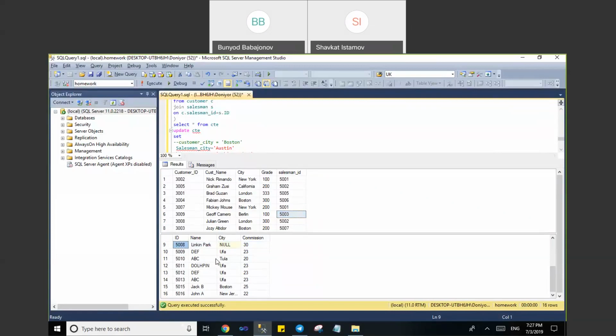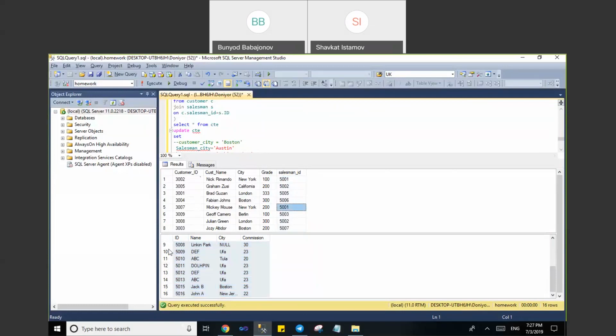Because in this case, the salesman ID column is a foreign key, and it's sitting as the child in this customer table. The parent for this salesman ID is the ID column of the salesman table.